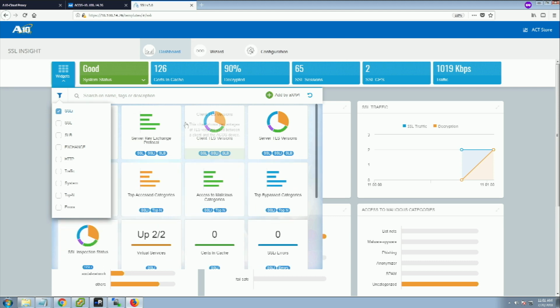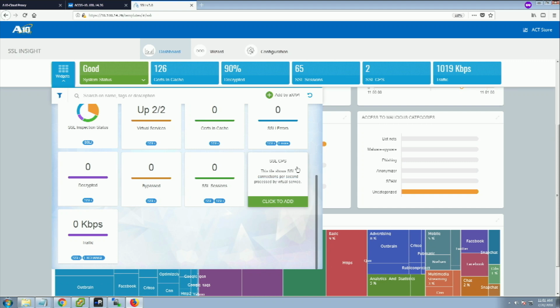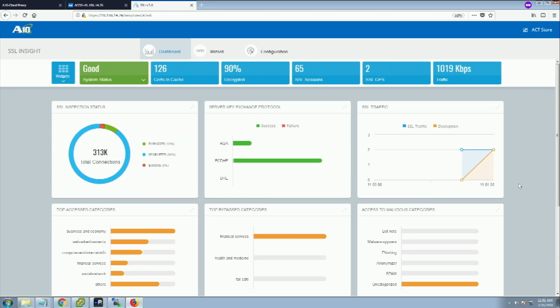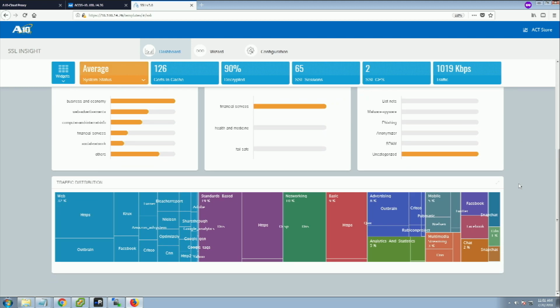You can filter down based on the device type that you have. So this basically just gives you a really detailed look, in a very consumable and easy to understand way, of what you did to your network and what's going on, how much of your traffic is decrypted, and so forth. This is a drill down on the app traffic. So you can actually look at how much of the traffic was going to which app and how many connections were going out to it. So it's a very useful dashboard.